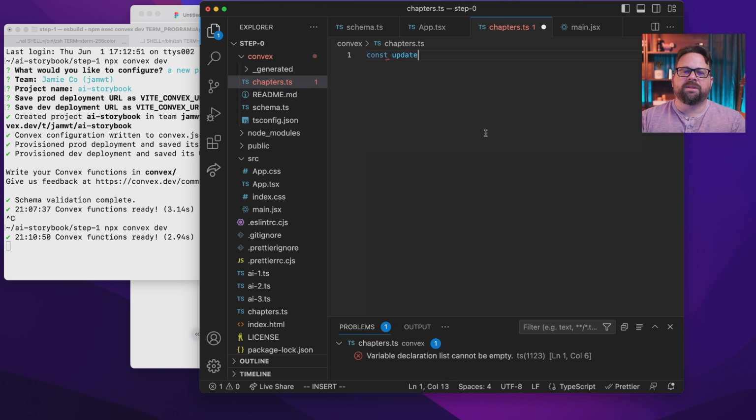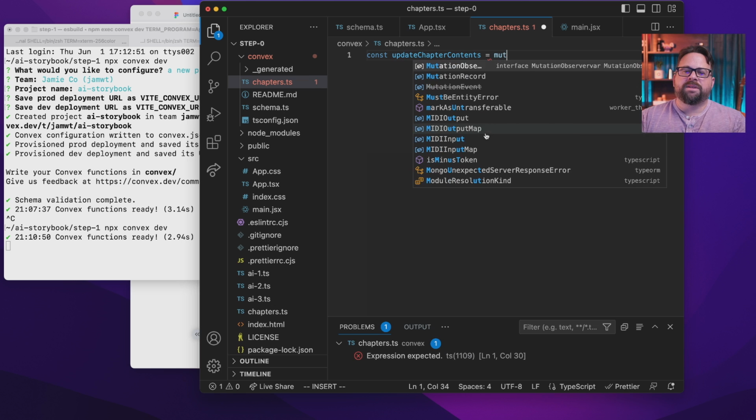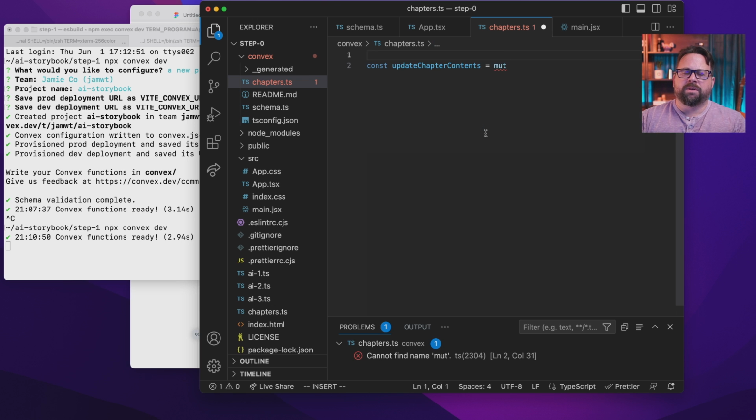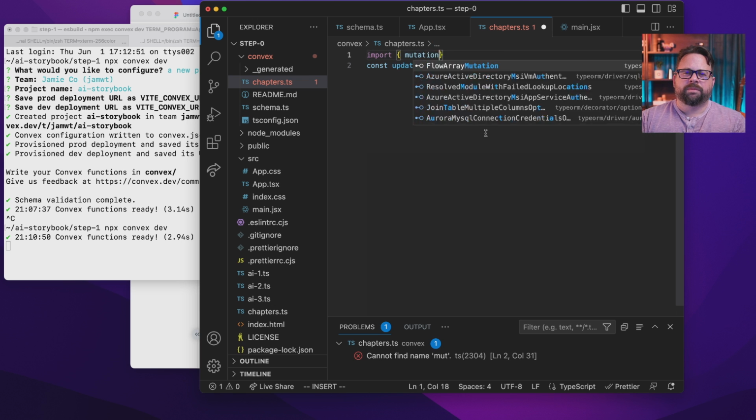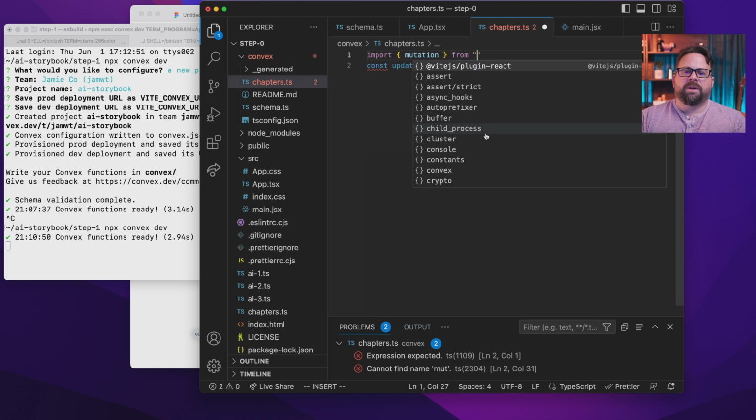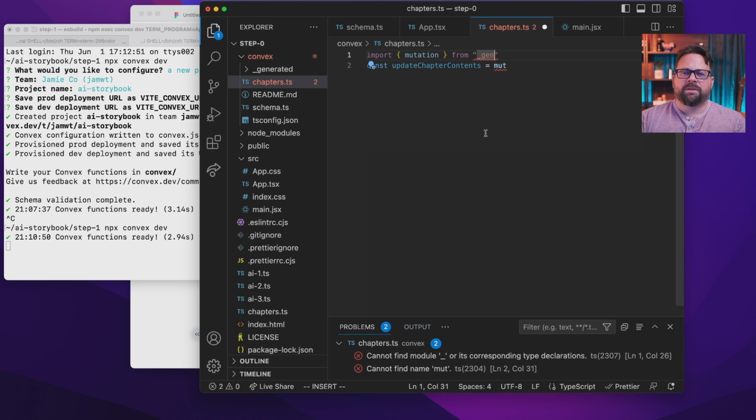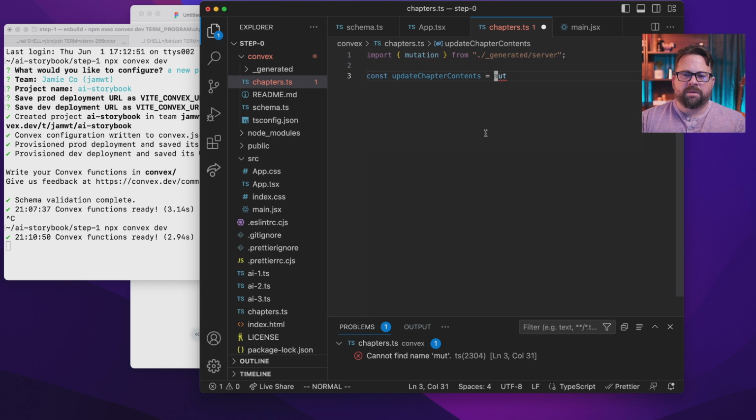So const updateChapterContents, and this is a mutation, imported from generated server. Let's make that happy.